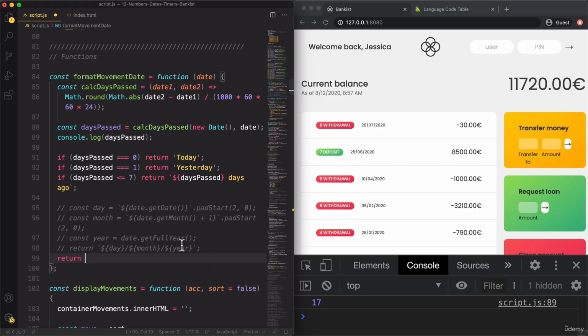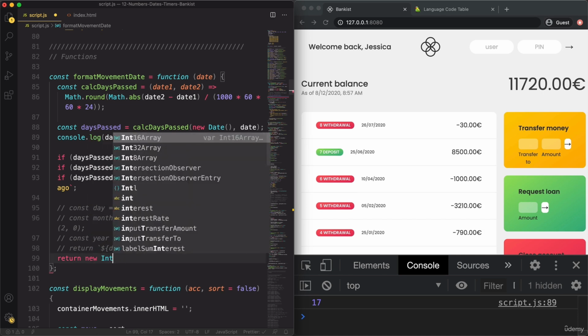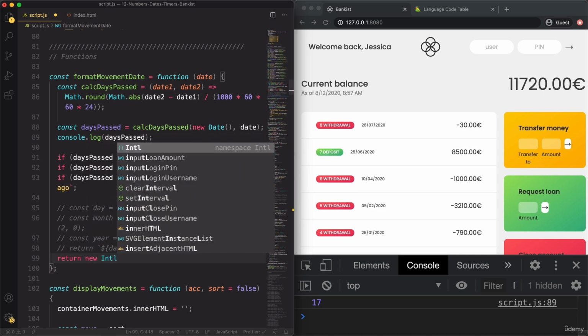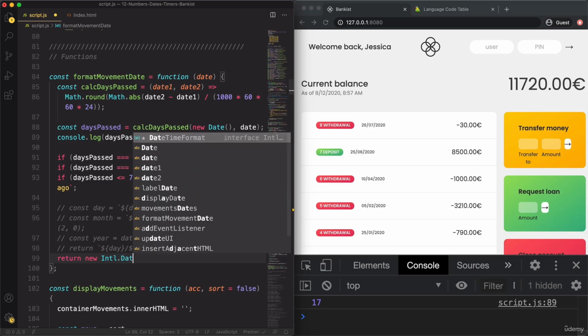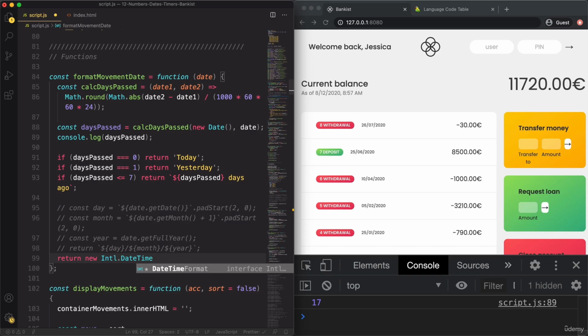So instead of returning all of this here like we did before, we will simply return new, and then again the Intl namespace, DateTimeFormat, and then here we need the locale, and so let's actually pass that into the function.